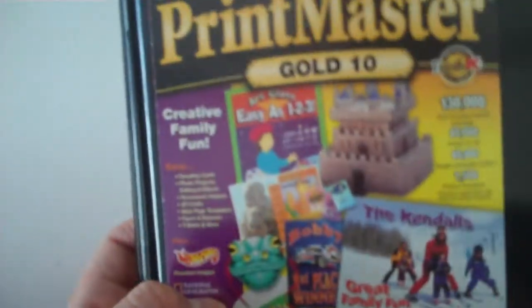And now the last one is Printmaster Gold 10. And this is made by Borderbound. Create family fun. Greeting cards, photo projects, editing effects, and more. Here's the front. And here's the back.